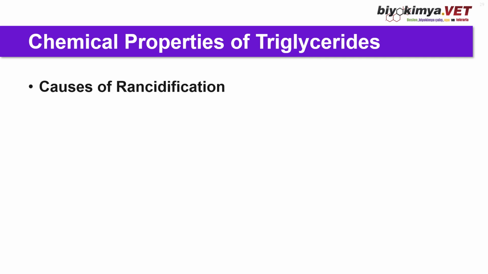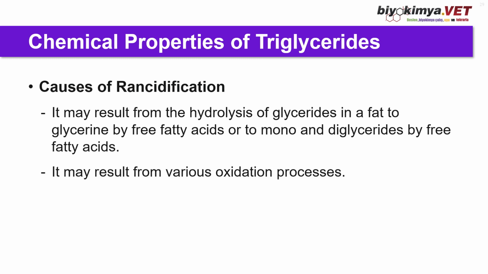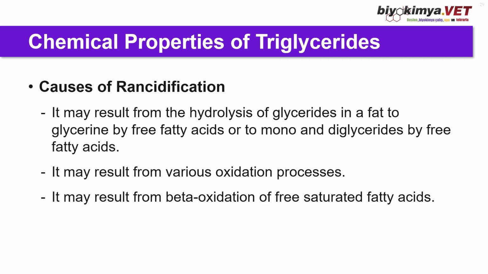What are the causes of rancidification? It may result from the hydrolysis of glycerides in a fat to glycerin by free fatty acids, or to mono and diglycerides by free fatty acids. It may result from various oxidation processes and also may result from beta oxidation of free saturated fatty acids.